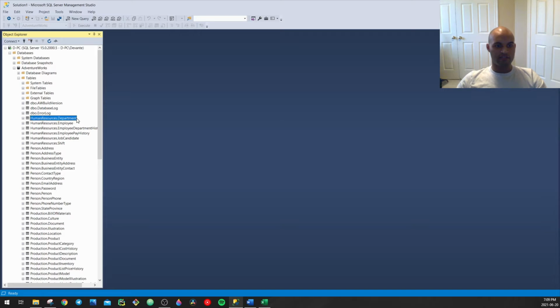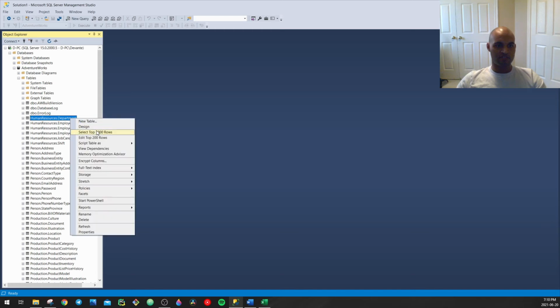And you'll notice that my table right here is called department, but it's also prefixed by something called human resources. And this is called a schema. So a schema is basically a broader way you can categorize or organize your tables. That basically tells you that these tables in this human resources schema are more closely related together than these other tables. So you can also have relations between this department table and a table outside the same schema, like for example this table, but your schema basically tells you that these are more closely related together.